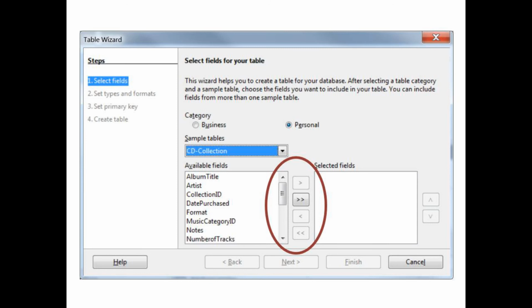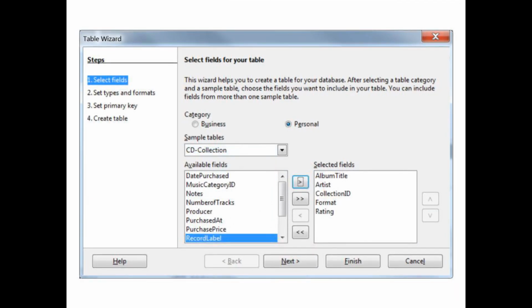Now, as we do this, don't worry if it's not an exact fit. We are going to make changes to each one of them so that it's going to be what we intend to have. Likewise, for each field of interest, I will do the same action over and over until I have 9 fields over there for modification.